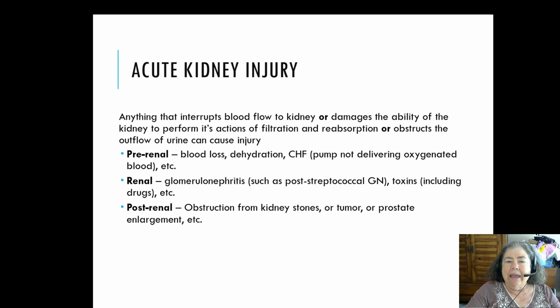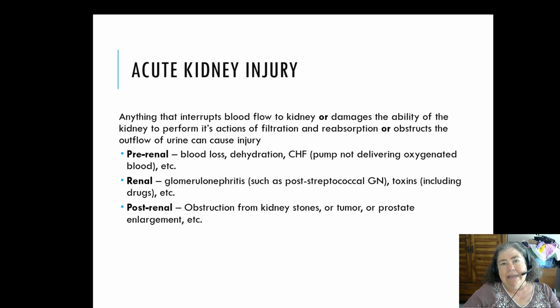When we have an interruption of blood flow to the kidney causing kidney injury, we call that prerenal. And examples of prerenal kidney injury can occur from acute blood loss, from dehydration, from congestive heart failure where the pump isn't working properly. You could have a blood clot in the renal artery. There are a lot of things that can prevent oxygenated blood from flowing freely into the kidney and powering all of those things that the kidney needs to do. And whenever that happens and the kidneys quit functioning properly, that is called prerenal.